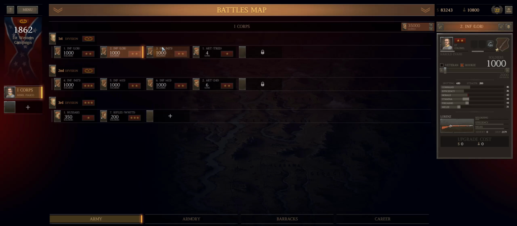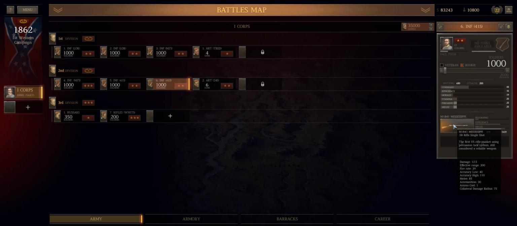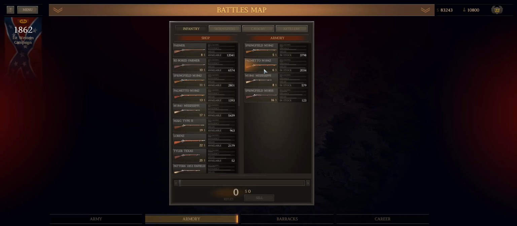Additionally, every unit in the army at the moment is utilizing a rifled weapon. That is significant because I really don't like the smoothbore weapons. Even the 1841 Mississippi, which is a relatively inaccurate rifled weapon, has an accuracy low of 40. Compare that against even the Palmetto, where the accuracy low is 13.5. What this tells us is that to get the best use out of these weapons, and to a lesser degree the farmers, although thankfully we don't need to buy them, you really need to be right on top of the units you're trying to shoot.